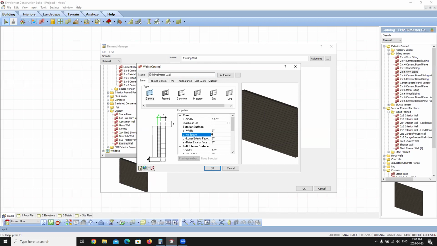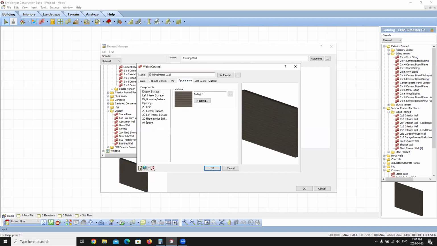On the Appearance tab, you can assign whatever materials you want for each component. So we're going to select Appearance, and we're just going to make adjustments to the interior wall here. We're going to make sure that everything is set up the way that we want. So we're going to use this Revere Pewter for our wall. And you can set a glass element to this wall if you want it to appear transparent in 3D. This will help to visualize where the wall was and what it will look like if you were ever to remove it. So if you want to play around with the appearance of the elements, you can make those adjustments here.